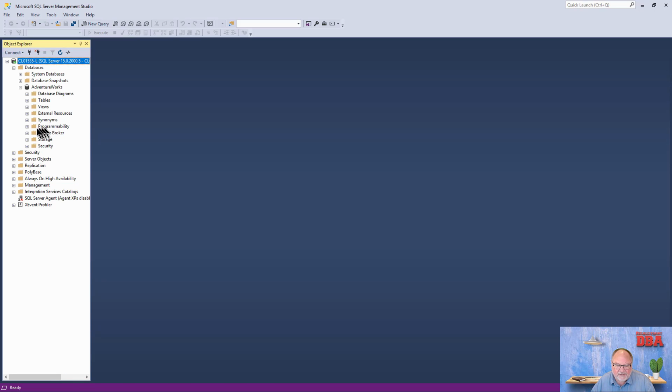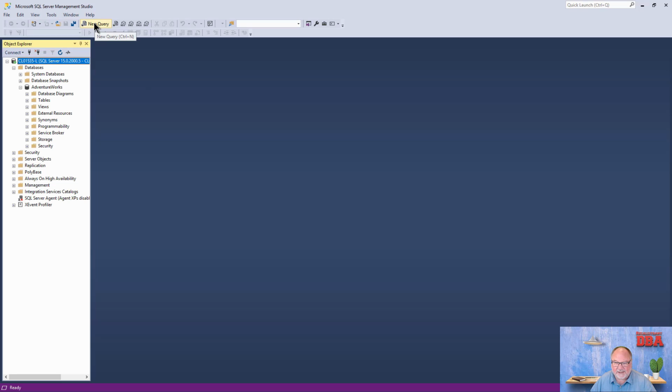Up above that Object Explorer, up here in the toolbar, you'll see a whole bunch of things going on. You'll see menus and different things in the toolbars. If you've used Office, this is a very similar concept to that. The one we're going to look at first is this button right up here that creates a new query.